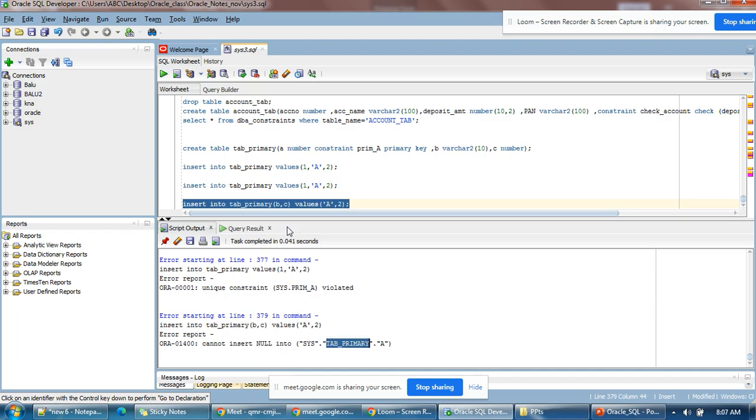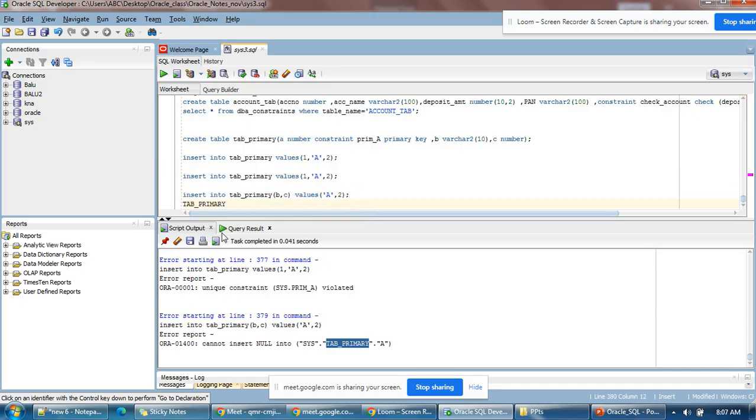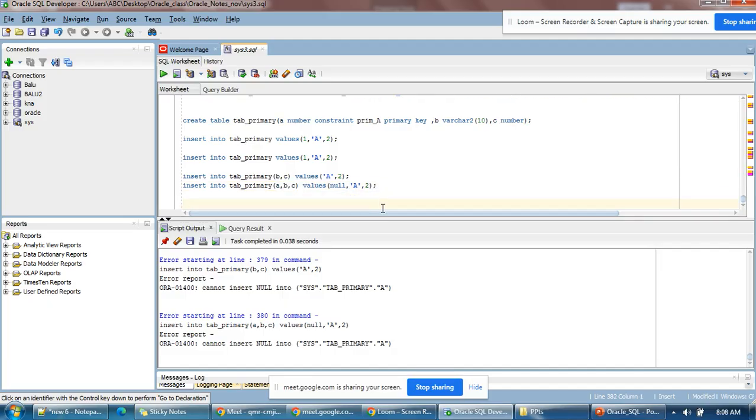Go and check what the constraint is for this one. It won't allow any duplicates. Let me add a and you can give the value null. Anyway you can try yourself. It won't allow, because it won't allow any null values for the particular column. Clear?